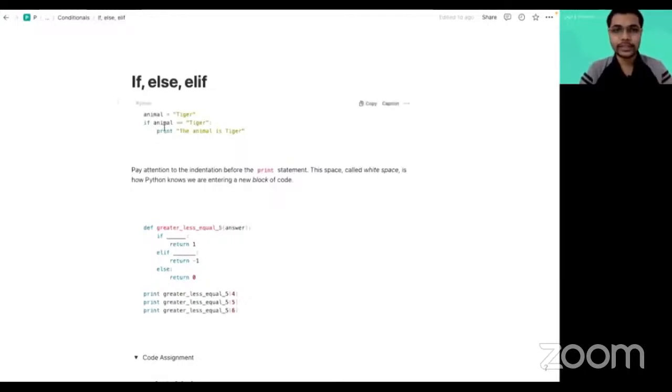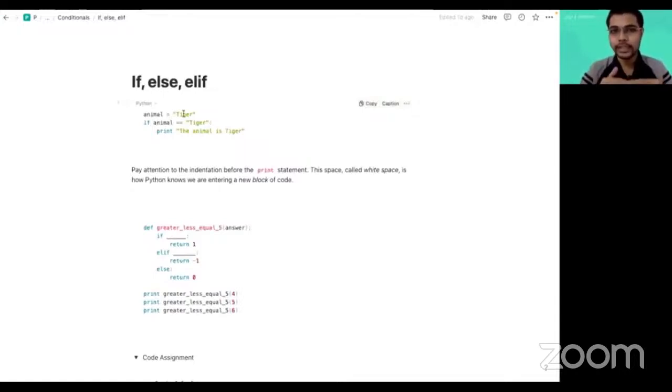In our previous sessions, we have seen the difference between equal to and double equal to. Now, if you see animal equal to tiger, here we have saved the value tiger, the string, into animal. Now, if animal double equals tiger, then print the statement which says the animal is tiger.